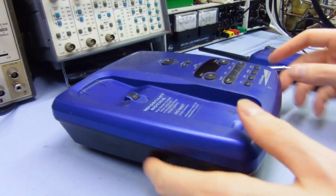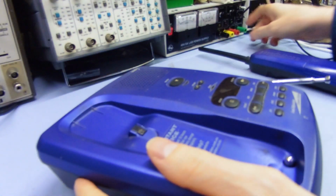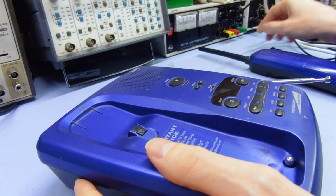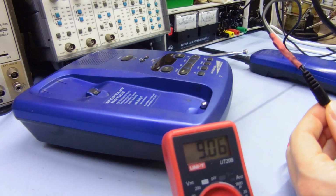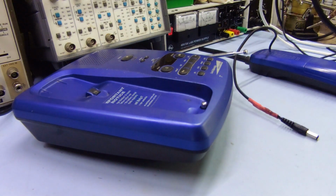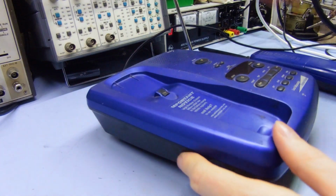Alright, so this thing wants, what does it want? 9 volts, center positive. So let's just bring that down to about 9 volts. Let me just check that voltage to be sure. There we go, 8.5. Okay, put it up a little bit. There we go. 9 volts, center positive. That should be fine. There we go. Comes up.